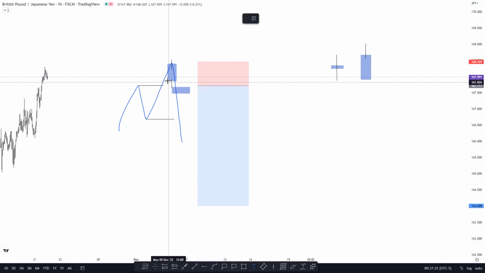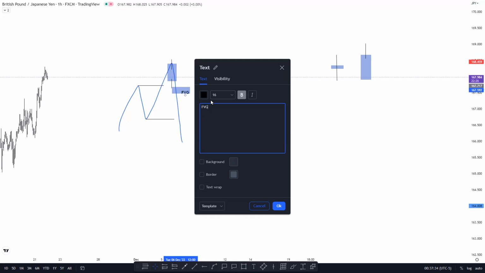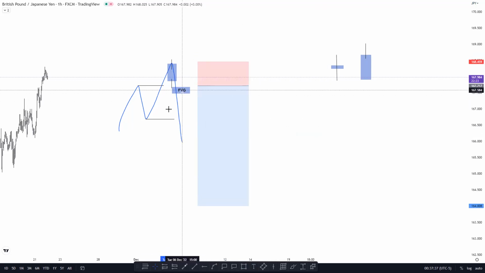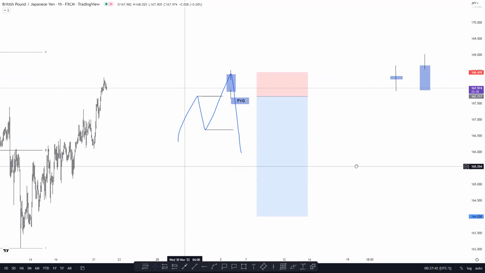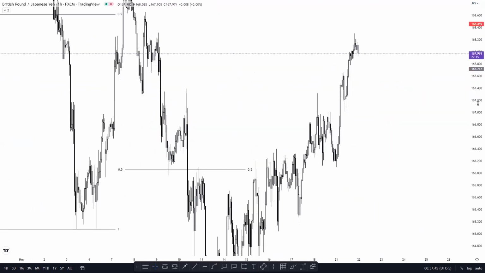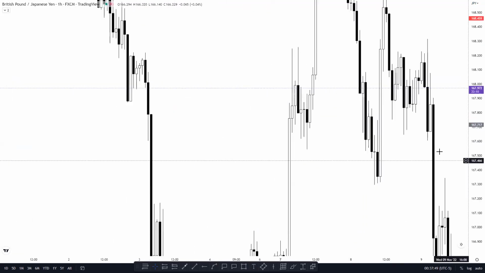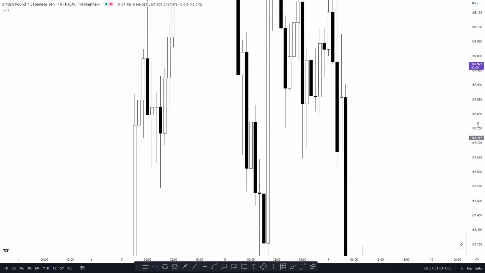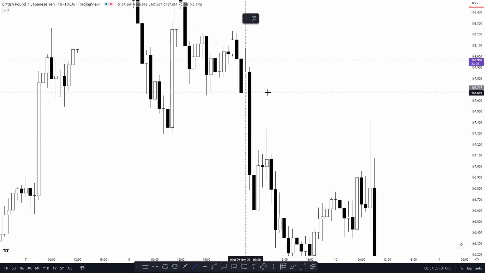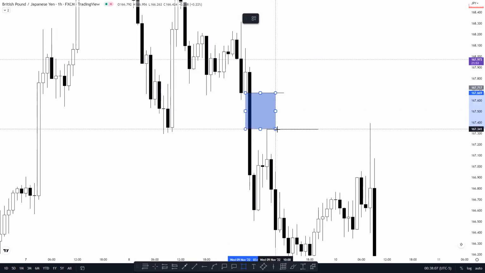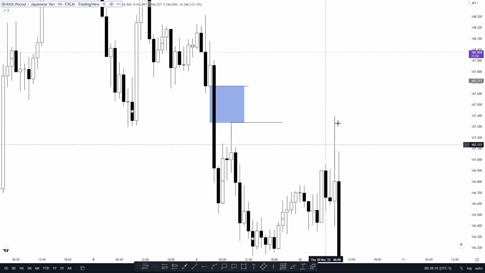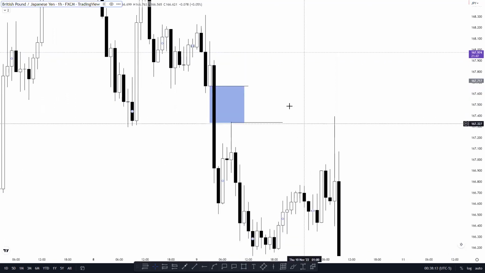Understand? You know fair value gap? You don't know fair value gap? Fair value gap, they say the gap that is within two candles which have not touched their wick, something like that. Let me show you, from this low to this high. This from this high to this one, we have this as a fair value gap. You understand? So market price came in, tapped the fair value gap and dropped.